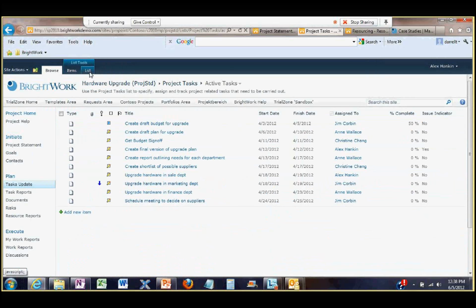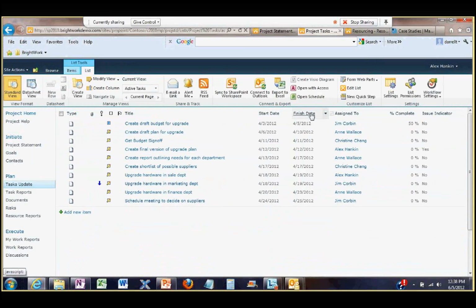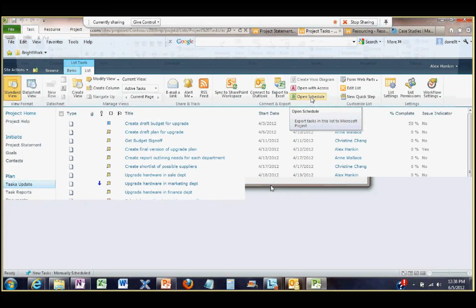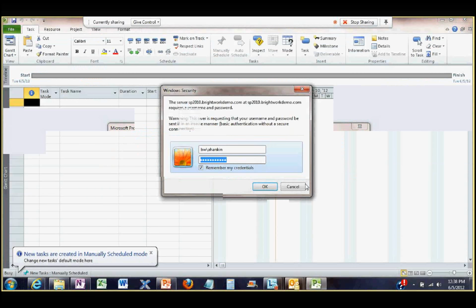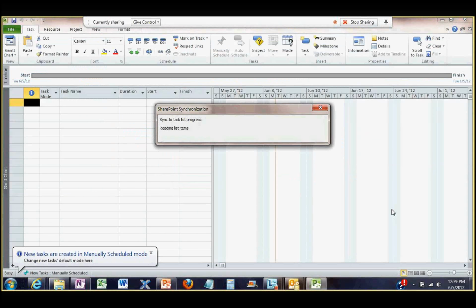And this is where you can actually go in and you may define projects on desktop, and then you can actually synchronize up to SharePoint. And if you have our templates up there, you can actually synchronize to our templates. Or here's an example of where I have a project, and I'm going to bring it down into Microsoft Project Desktop as well.